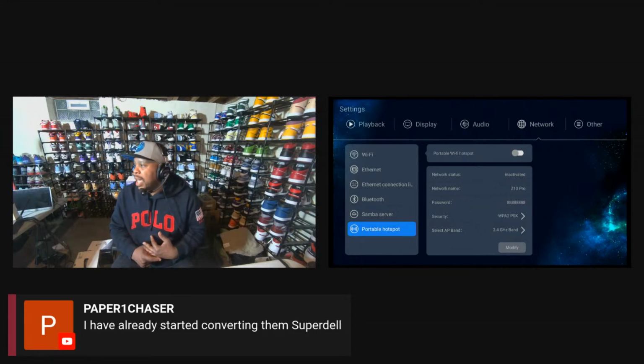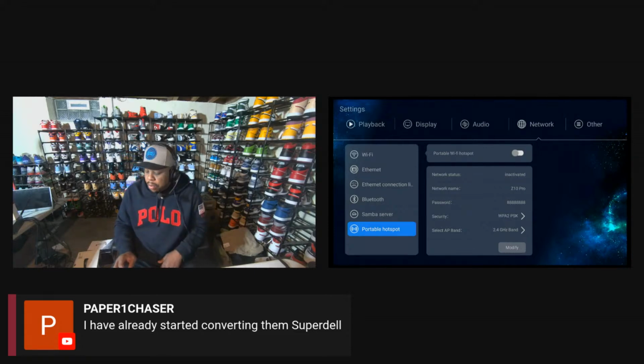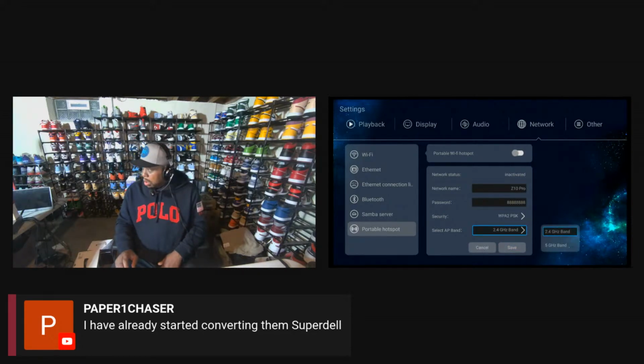If you're in the living room chilling, you can say, just connect to the hotspot right there. And you can set it up at 2.4 or 5G as well.